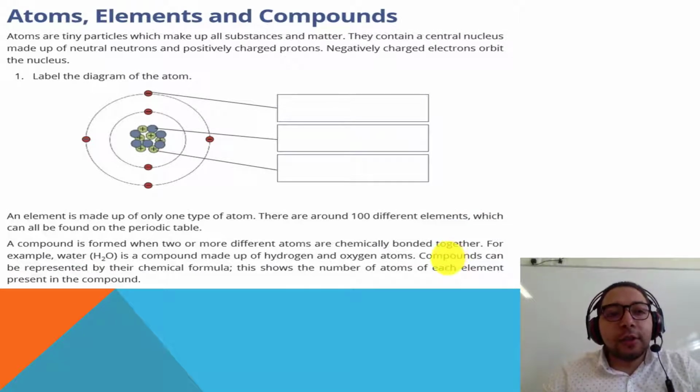Here, as you can see, we have a structure of an atom, and they are asking us to label the diagram of the atom. So basically, as you know, all the stuff which is found around us is built of tiny particles. These particles are called atoms, and they consist of, as you can see, different particles with different charges. So we have a negative charged particle over here. I want you to figure out the name of that particle. Which particle out of the 3 particles found inside the atom has a negative charge?